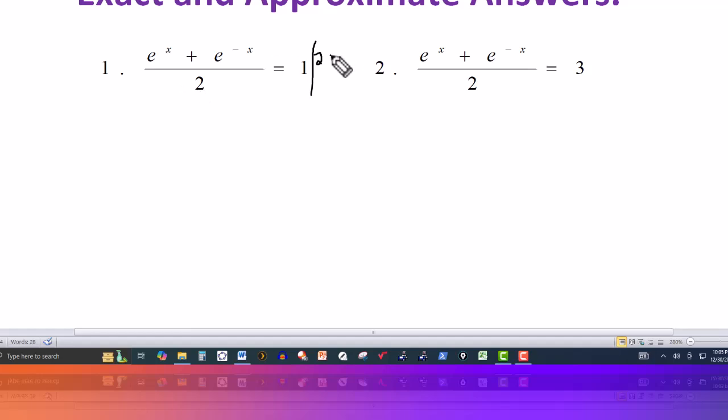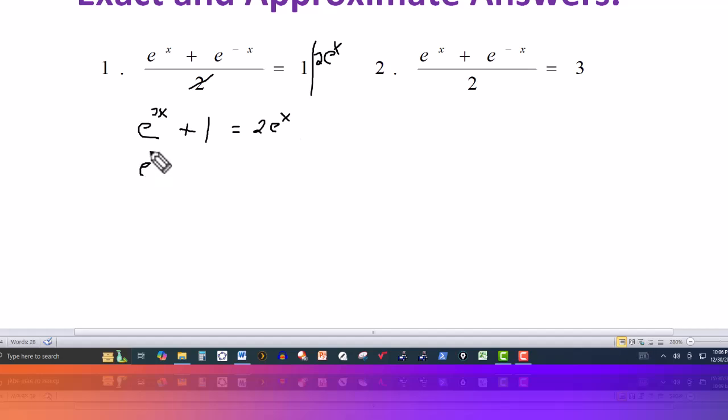And this one I'm going to multiply also by e to the x. Let's multiply through. So multiplying by 2 e to the x, we'll cancel this 2 here. And then e to the x times e to the x gives me e to the 2x. And then for the next one it'll be a plus. The 2's already canceled out. I get e to the x times e to the minus x. Adding the exponents I get e to 0, that's 1. And then on the right side, of course, 2 e to the x times 1 is 2 e to the x.